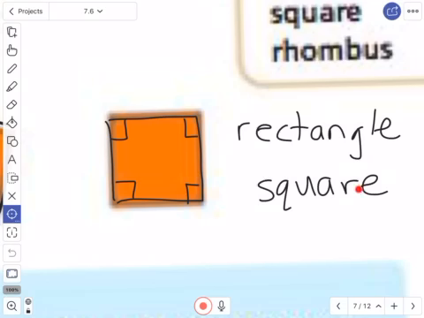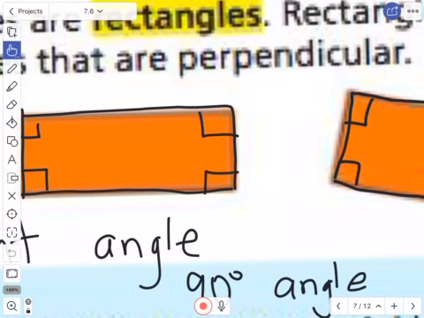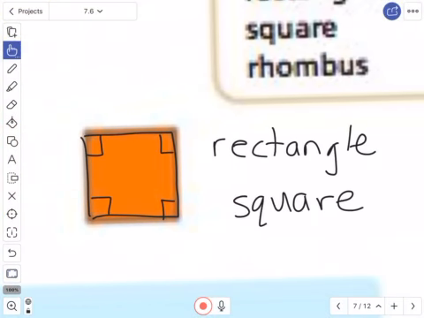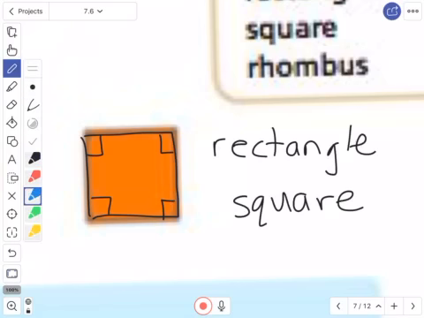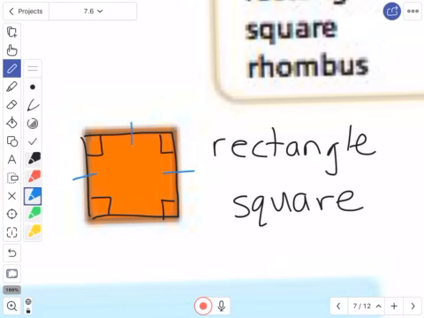Now, squares are a little bit more special. I can't call this shape a square. It doesn't work with all of them. I cannot call this one or those ones squares. Those can only be rectangles. But this one I can call both, because a square has to have four equal sides. So if I was going to draw those lines, like this line and this line, since they both have one line on them, that shows they're equal. And I can also do it for those, because it shows that all four of those are equal.